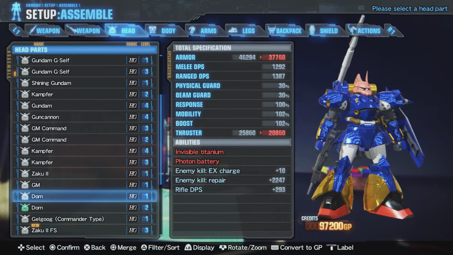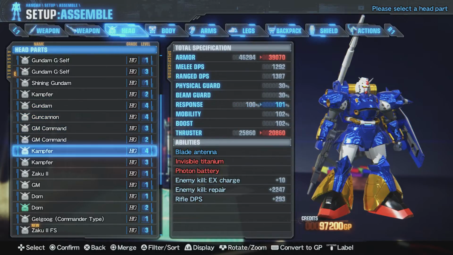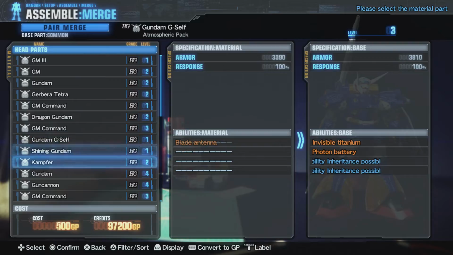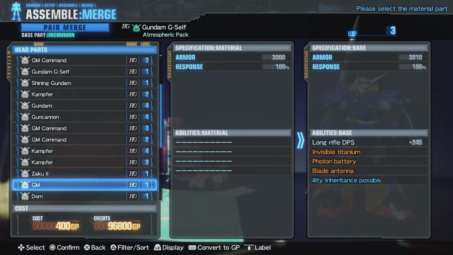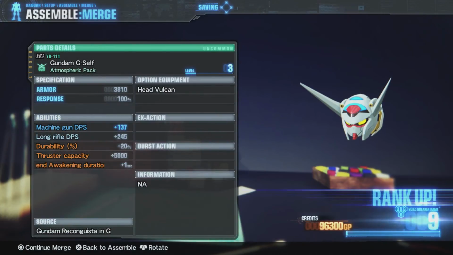So we got the Gundam head. That Gundam head is rarer or higher grade. Okay, I do like this head, so we're gonna merge that with one of the green ones. Machine gun DPS. Let's do that. Awesome. So it's got more stuff added to it. Let's merge it again with the other. Awesome.